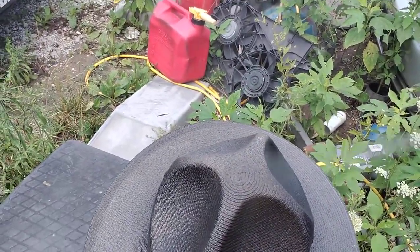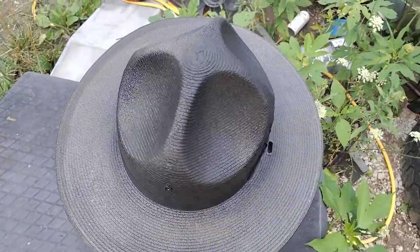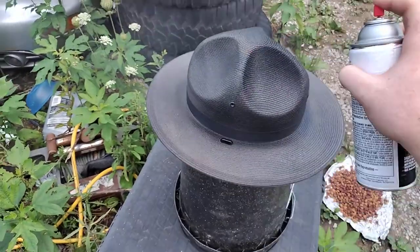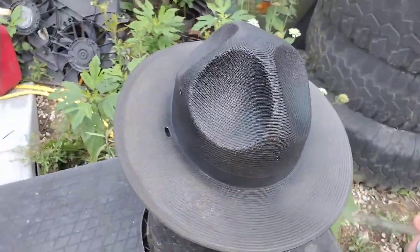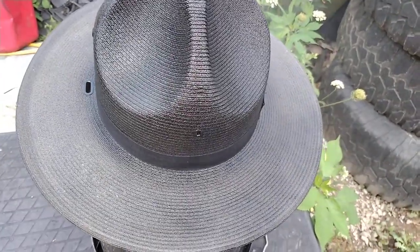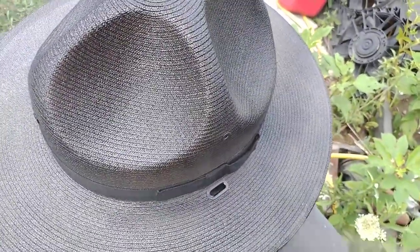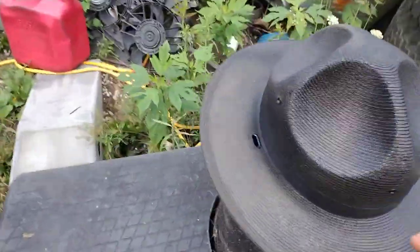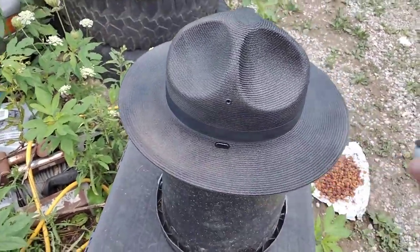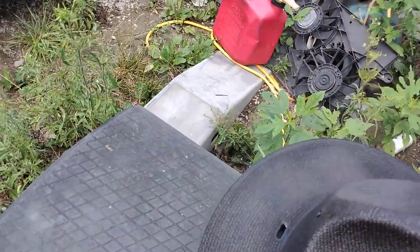You might ask what are my plans with this hat. The acorns that were on it were silver, and the straps, but they were dry rotted, so I took them off and threw them away. I ordered some red straps, and I'm going to replace the Kentucky State Police emblem with the Umbrella Corp emblem. Later on I'm gonna get the tactical vest and stuff, just to have it over the passenger seat. This hat is mostly just gonna be for TikTok, because I'm not gonna wear this hat out, obviously.